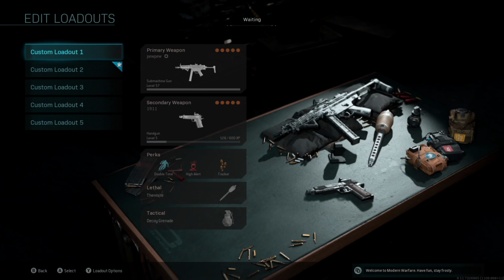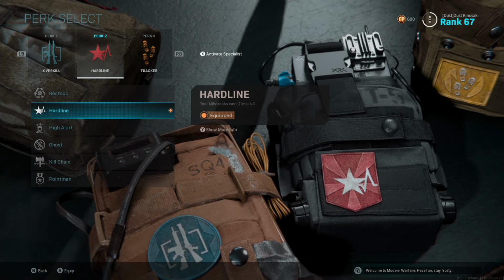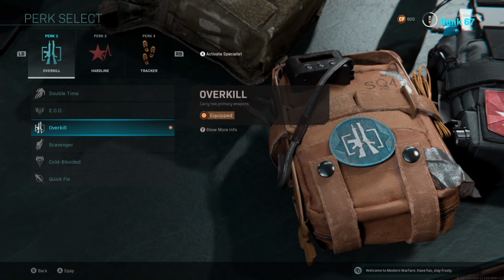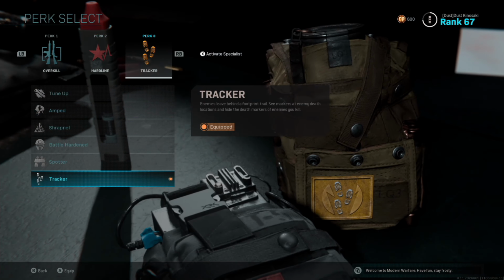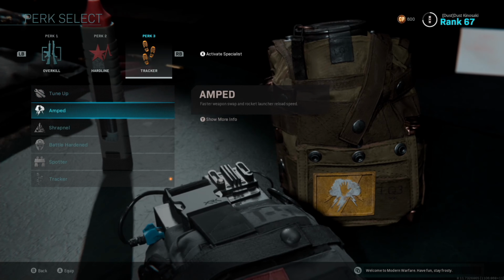The actual perks I use a lot, which I can show you real quick. This is my go-to. I use the overkill, hardline, and tracker. Hardline just so I can get the UAV quicker, and the precision airstrike quicker. I go overkill so I can have a shotgun on secondary, just because it's nice to have, and I also get to complete the weapons quicker. And then I keep tracker. I originally had, I think, tuned up or amped, which those are really nice too.